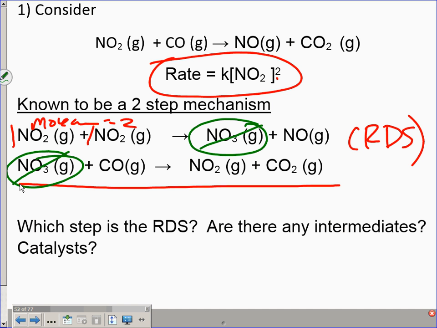A catalyst. Okay, so remember the definition of catalyst. Catalysts do not change over the course of a reaction. They do not get used up in the course of a reaction. They stay the same over the course of the reaction. Do you notice that one of these is left over here at the end? So I'm going to cancel one of those out. Just one. If I cancel just one of these out, you'll notice that one of them still remains.